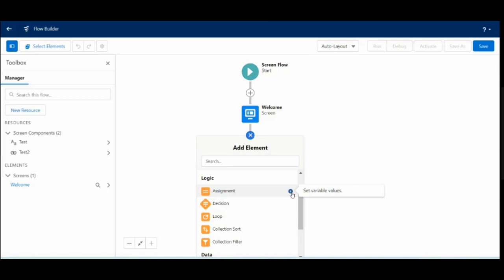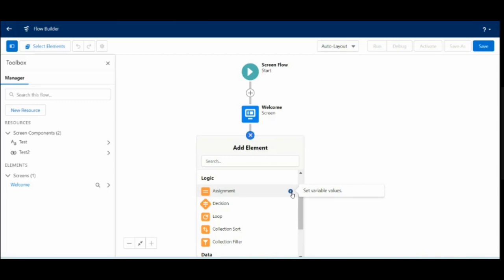Next thing, decision. Decision is something like the if condition. In your flow charts, you might remember this rhombus, right? Inside that you put a certain condition, x equal to y, then true. What we need to do if it is true, and what we need to do for the false condition. Similar to that, the decision element can be used here. It works in the same way, there is no difference.